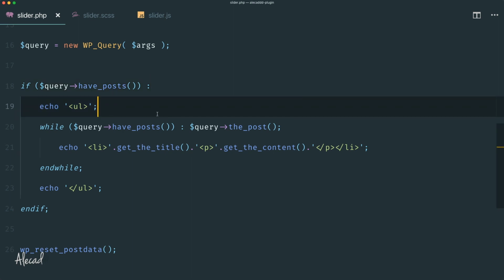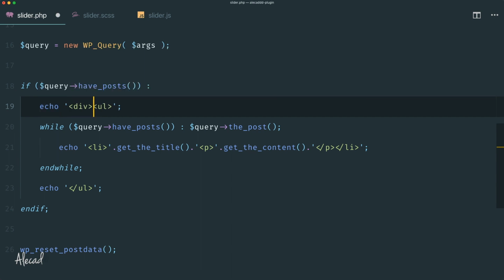And of course, you are free to follow my tutorials, you are free to check my source code on GitHub, but you also are free to name these classes and the structure of the HTML markup however you want. You're not limited to this. You can do literally whatever you want, but let's get started.